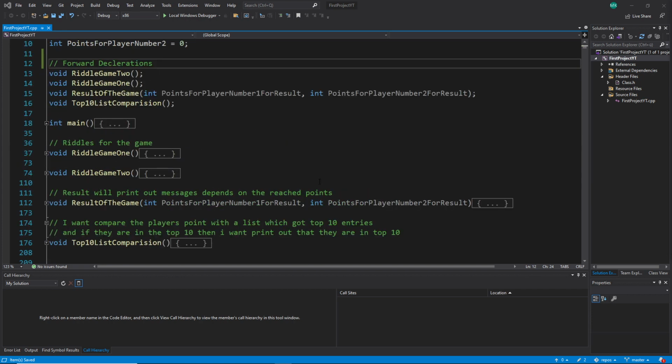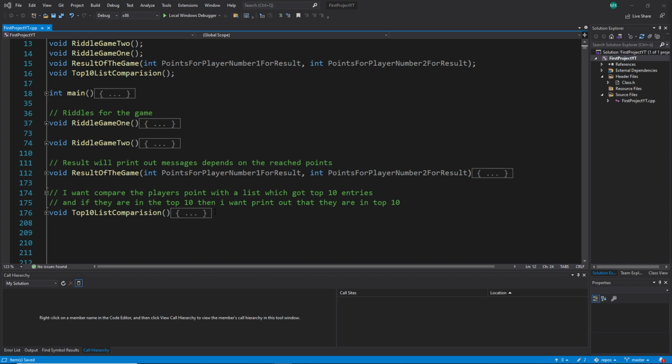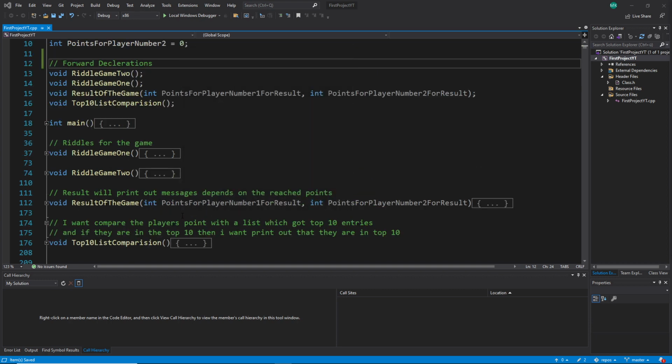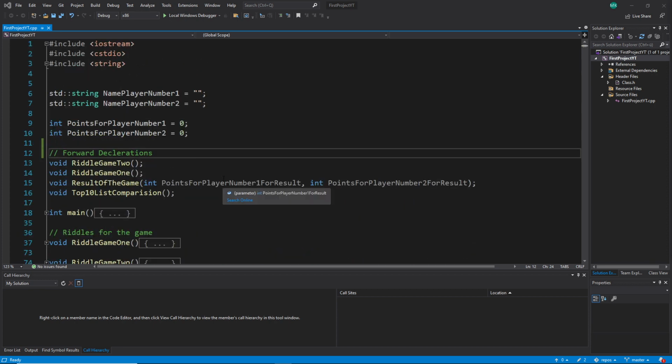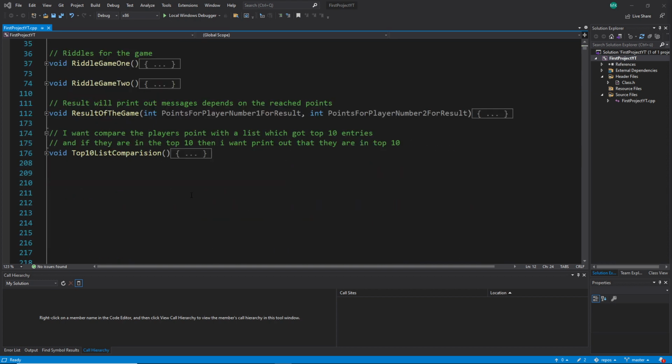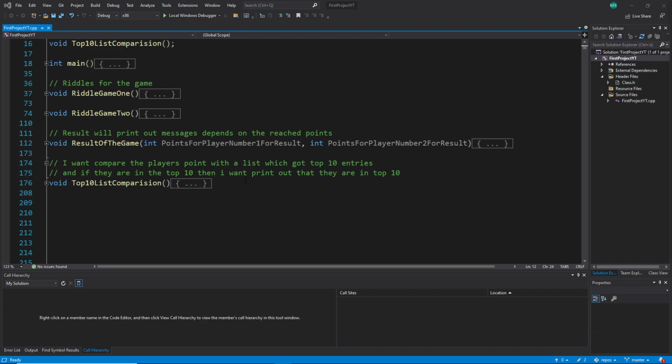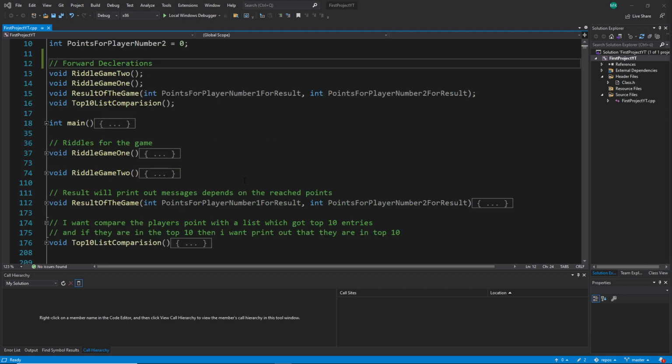We already created many functions here, but in this video I want to create one more function with a return type. I decided to create a function with a Boolean return type, and this function will compare if the two players have the same points. So let's create this function, but this time as a return type function. And I already said it should have a return type of Boolean.